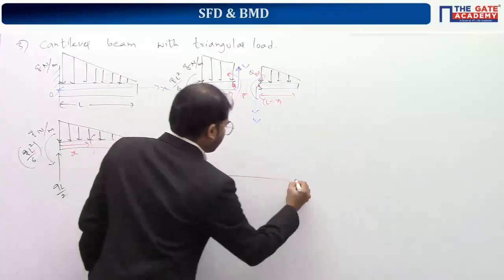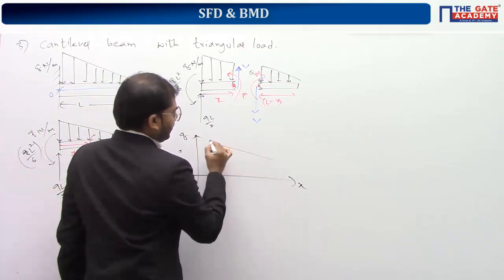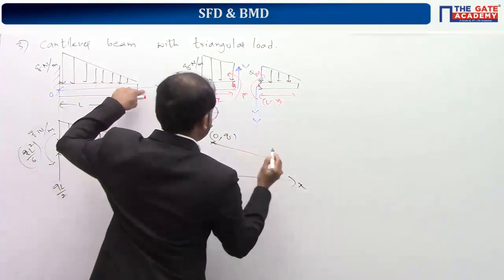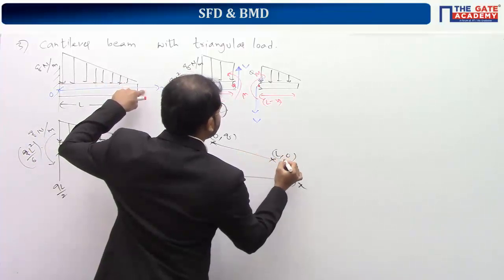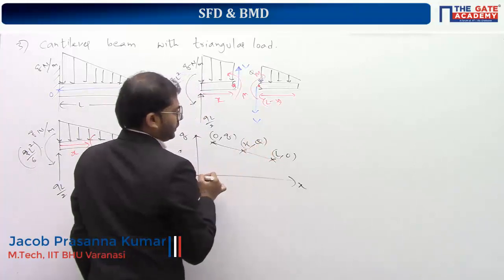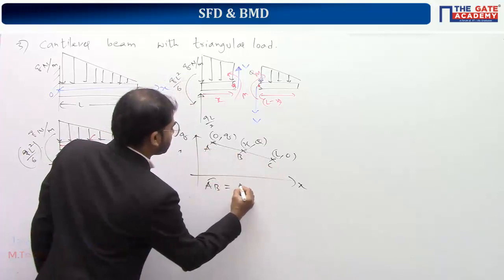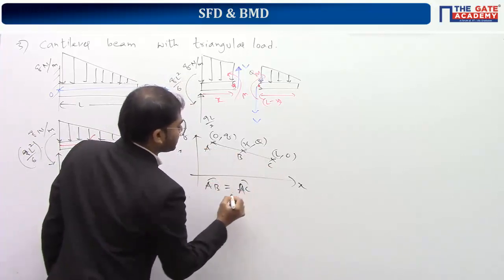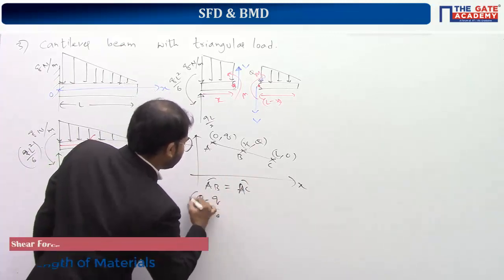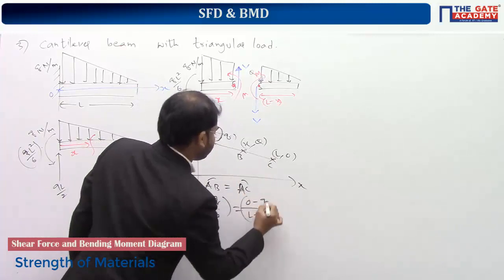Look here. Along the x-axis, intensity is varying like this. At x is equal to 0, intensity is equal to small q. At x is equal to L, intensity is equal to 0. At some distance x, intensity is equal to capital Q. So if you take these 3 points, they are lying on a straight line. So slope between AB is nothing but slope between BC, or you can take it as AC. So AB slope is nothing but capital Q minus small q by x minus 0. So AC slope is nothing but 0 minus q by L minus 0.